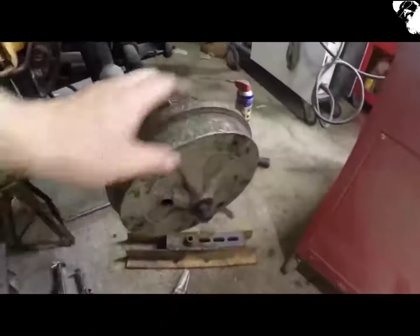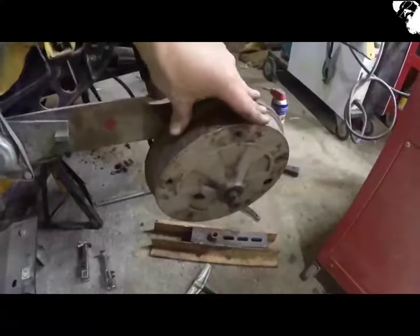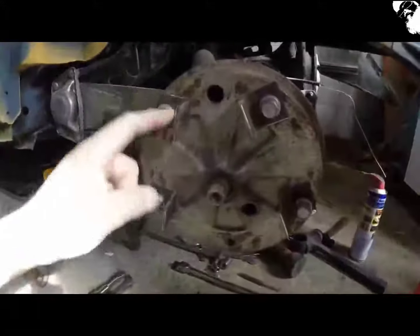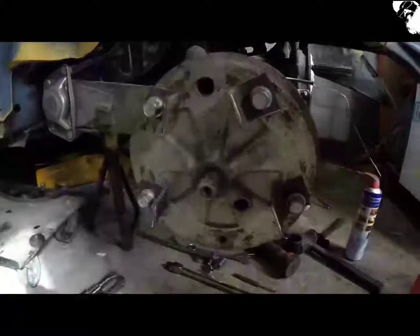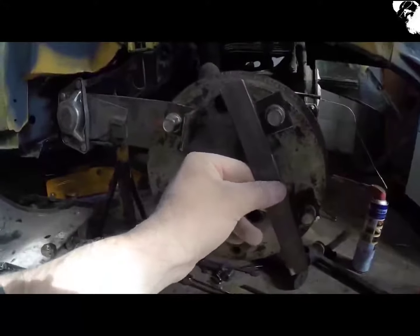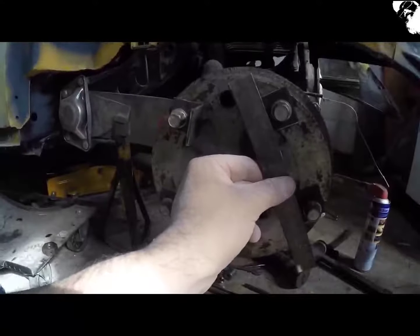I'm having right trouble getting these drums off, so I'm going to have to make a puller. All the angle iron's being cut now, so I've got these four small tabs that are secured by the wheel bolt there, and then with the idea of these two longer lengths almost forming a triangular pattern with the cross member going across the middle.